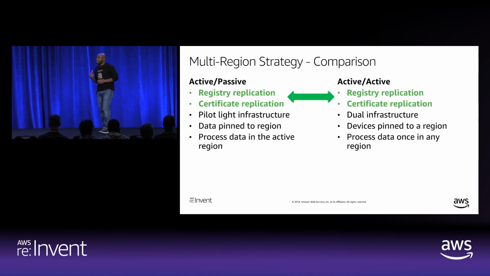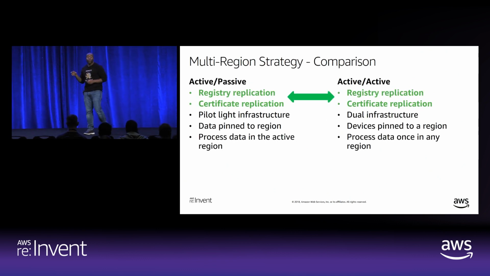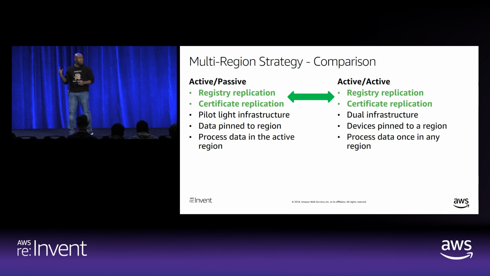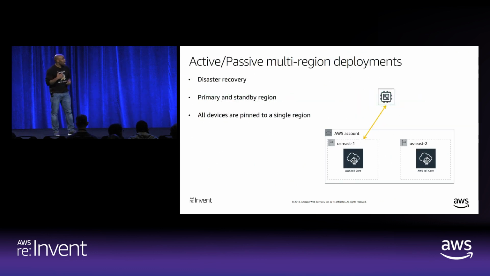The plus side is, when I get into these architectures, both of these require you to do two things up front. You have to replicate everything in your registry, so all of your attributes in your registry, you need to put from one region to another. And then, as Lucas mentioned, we have to replicate the certificate information as well, again through some CA that you already provide. So we start with active-passive.